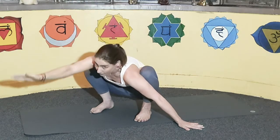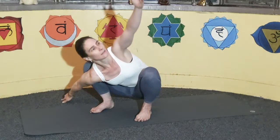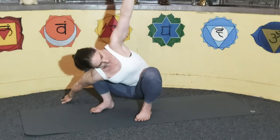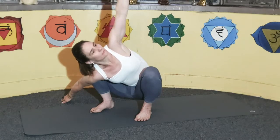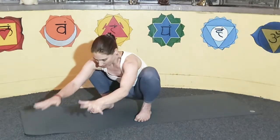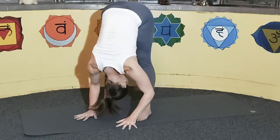Other arm, stretch forward. Lengthen the spine, shoulder blades on your back, reach and pull up to the sky. Coming back, this time, let's do Uttanasana, place your hands, lift up in the belly, fold forward, take a break, shoulders back.